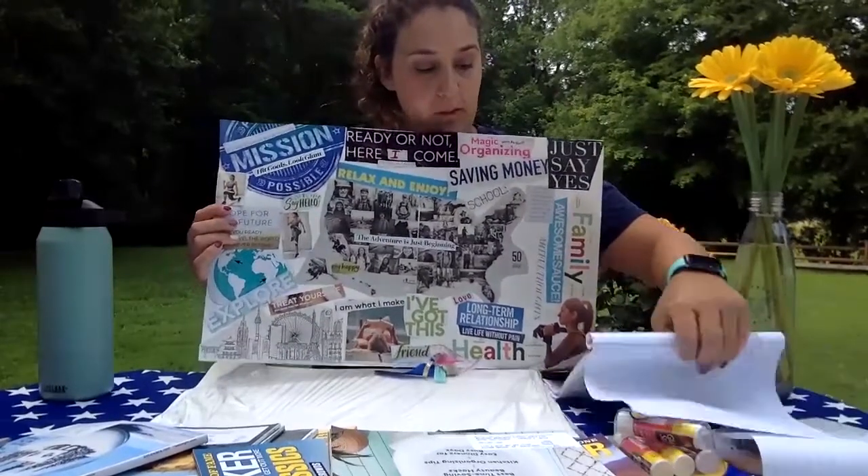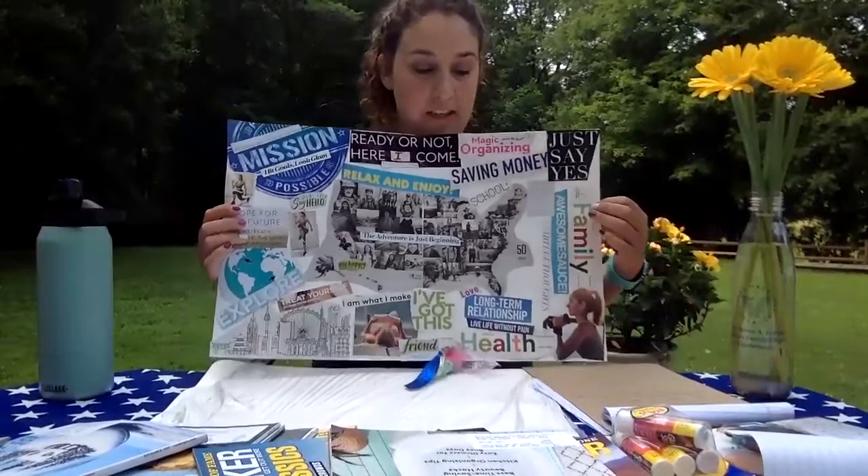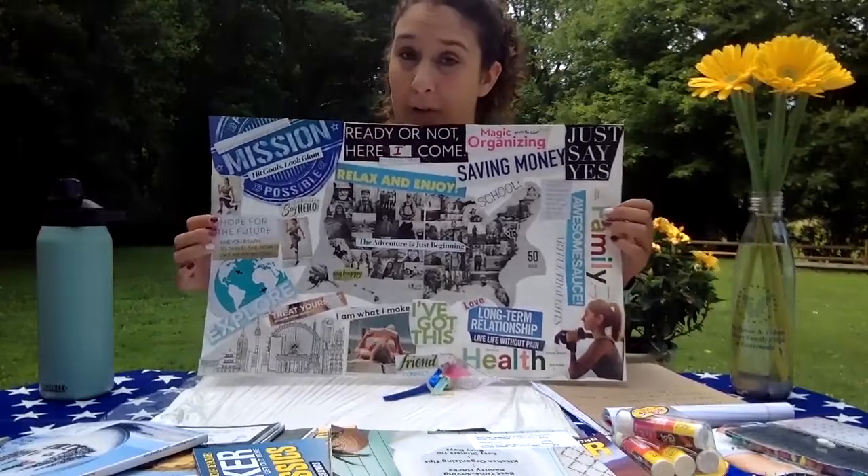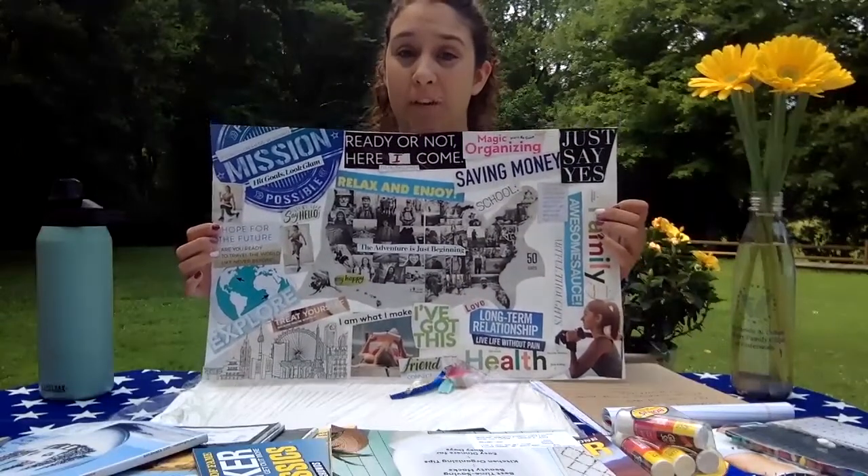Make your vision board whatever you want it to be. There is no right or wrong answer to what a vision board should look like. Vision boards should never be something that you forget or ignore — put it somewhere you get to see every day and reevaluate it regularly and adapt it accordingly. You can add things to it or create a new one as often as you'd like. You can also focus it on one thing, like just health and fitness or just travel. Remember, goals and wishes change often, so don't hesitate to change your board based on your needs. And once you achieve your goals, do it again and dream bigger.